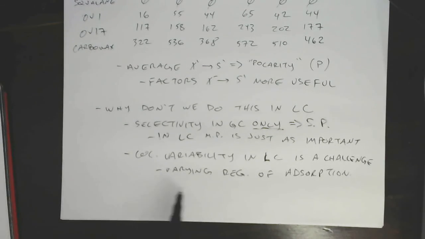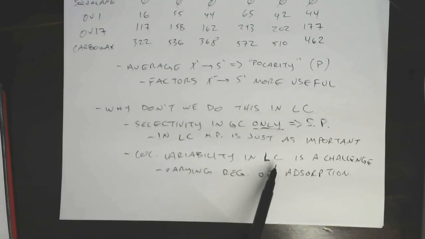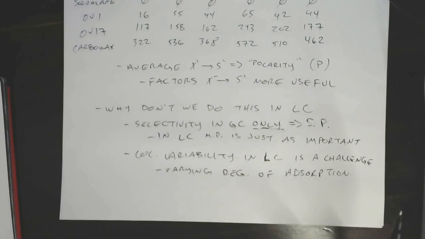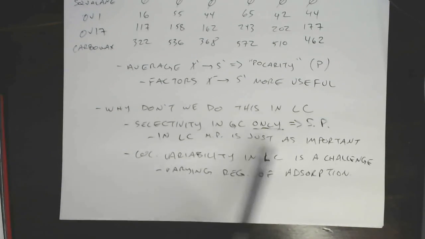Okay, this kind of begs the question though, and it's the thing we're going to talk about in the next video. If column variability is a problem in LC, but we're saying it's not that big of a problem in GC, well, what's the factor there, right? How are these columns put together in GC that allow us to get around in many cases this particular challenge? And so the next video is going to deal with the structure and construction of an LC, sorry, of a GC column.